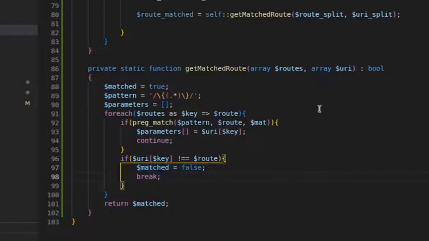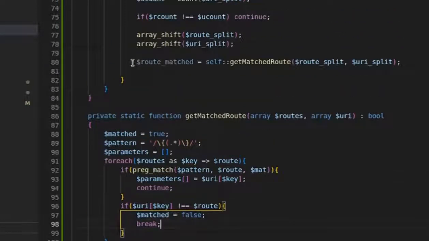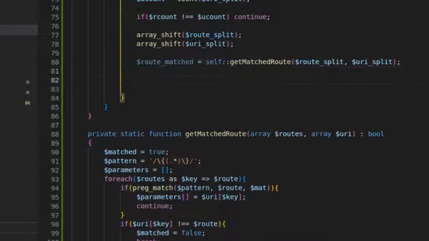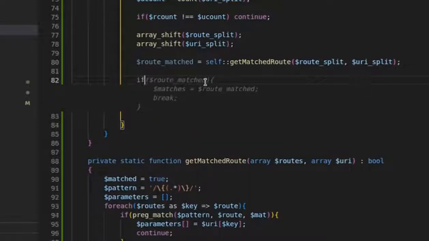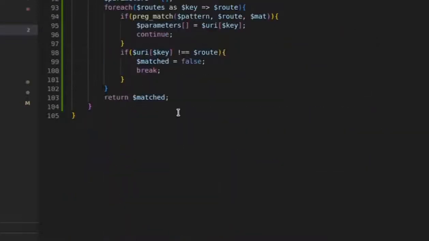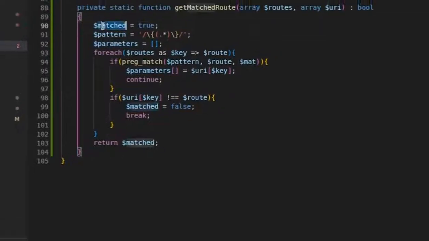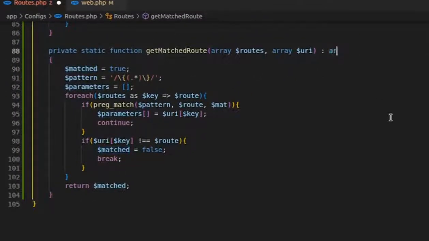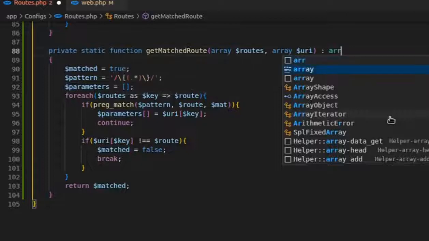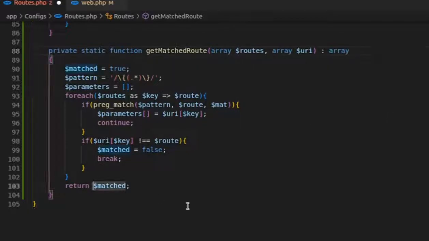Okay, so let's get back to our first function. Here we want to return the parameters and the match, so we're gonna return an array: matched and parameters, just like that.